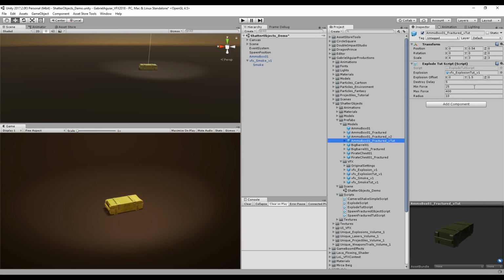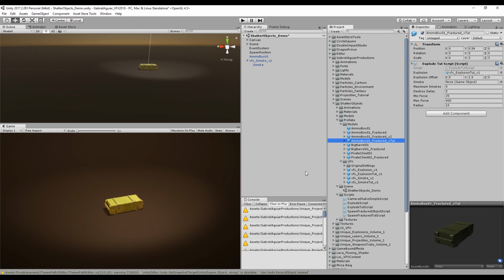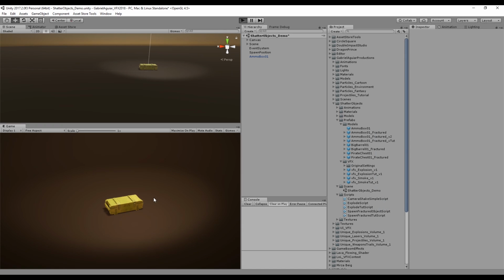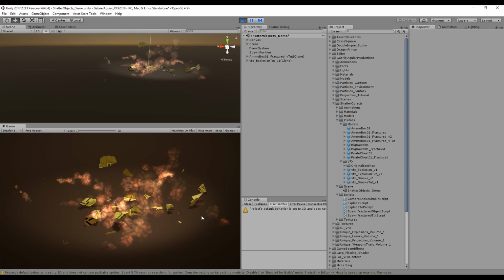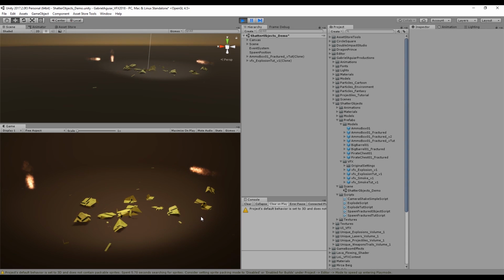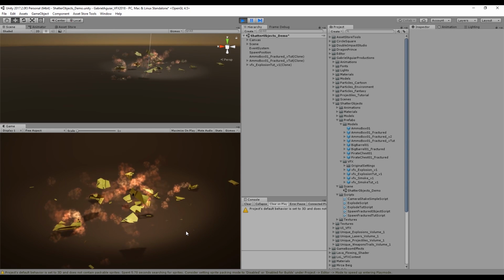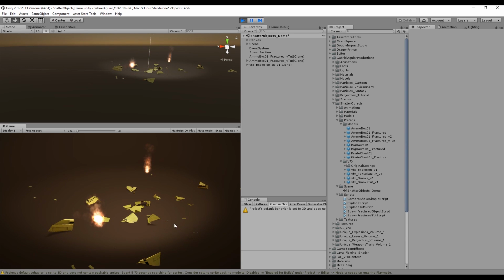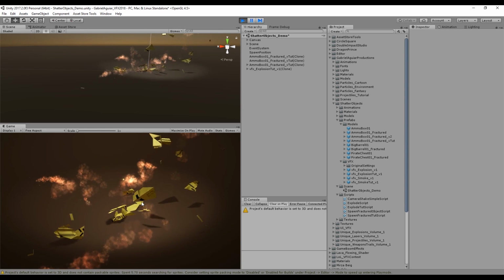Back to our inspector. After compiling, we want to go to our fractured object and add the smoke that we have just created, like this, and I'm going to say maximum of 10 smokes for now. So let's test this out by pressing play. And as you can see, it looks a little bit more interesting. Of course you can play around with smoke, you can even create flames, you can do plenty of cool stuff. It's up to your imagination.